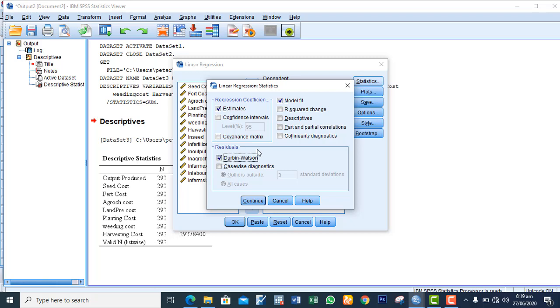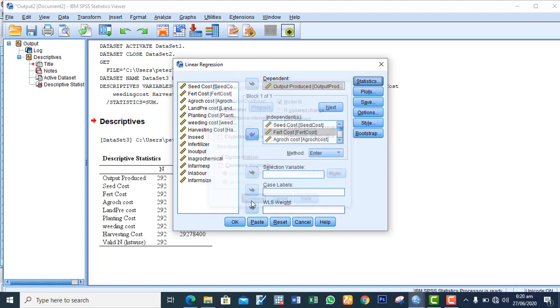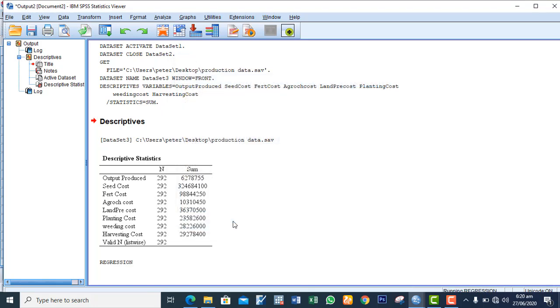The figure is supposed to be within the range of plus or minus 2.00, better still within 1.98 to 2.02. That is the range you're expecting for the results to be okay. So you click continue, and then click OK.